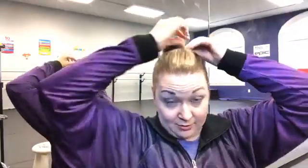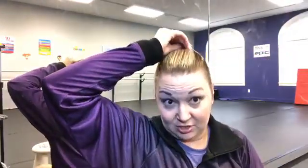So same thing, you're going to take your ponytail. This is the only time I actually use a bobby pin in my bun, and it doesn't ever stay in there. So I start by doing the same thing, twisting it around, and I'm not going to get too concerned with it being flat. I'm going to take my bobby pin and just pin the end of my ponytail just so that it's still wrapped.